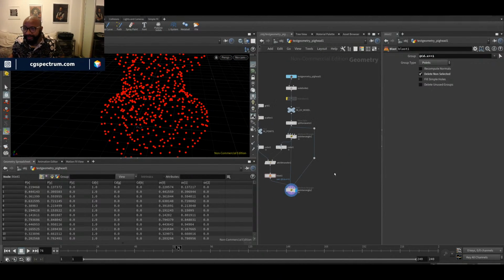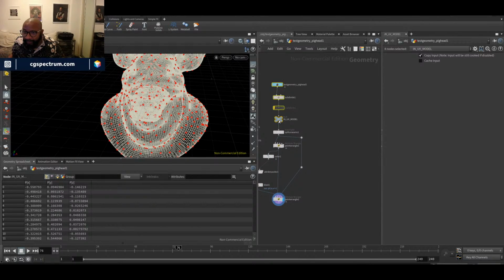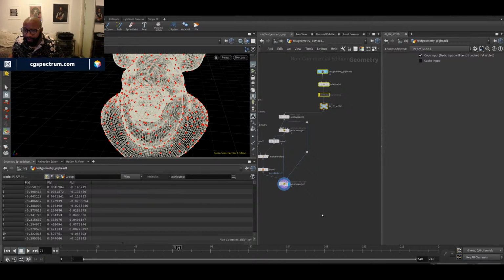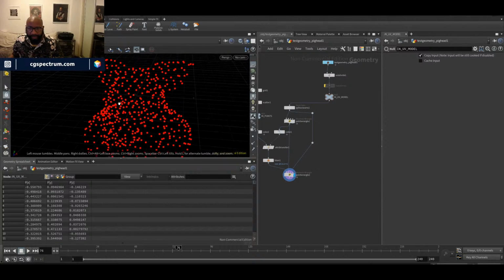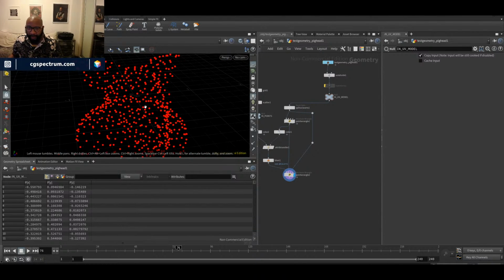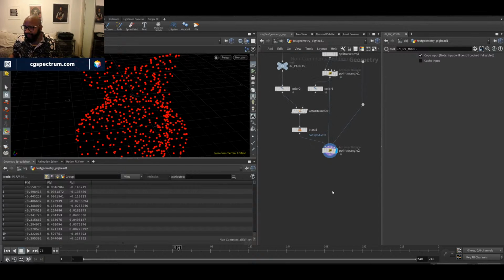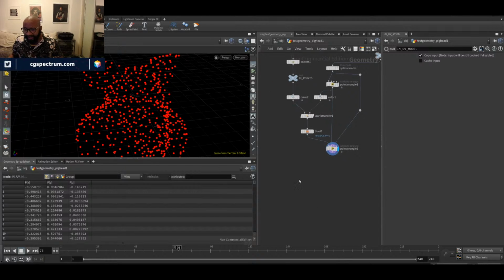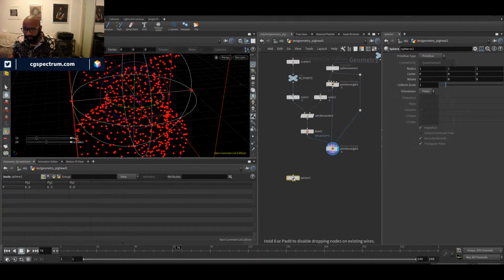So if I merge them together, if I come in here, bring this over, and we'll do a merge real quick just to see everything put together. Actually, what I'll do is put spheres on all these guys, because that's what we'll eventually be doing anyway. So I'm going to grab a sphere, and I'm going to copy the points.